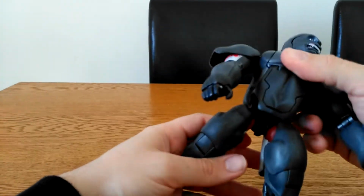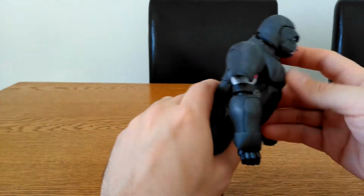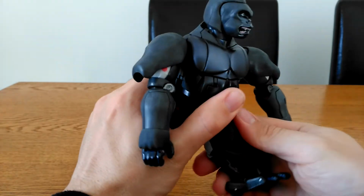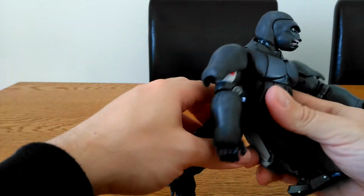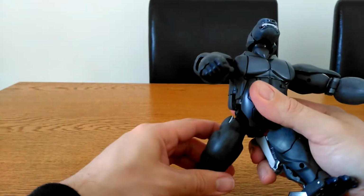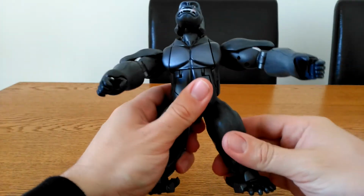There's kind of a bit of a cruncher, so you can move that bit up and down if you want to. So if you were going to put them in more of a gorilla mode, you can arch that back and then move that forward if you want to, so you can then still get them facing forward more.